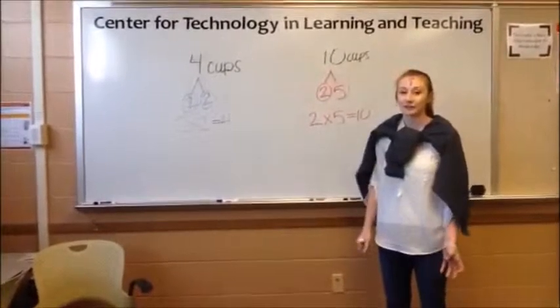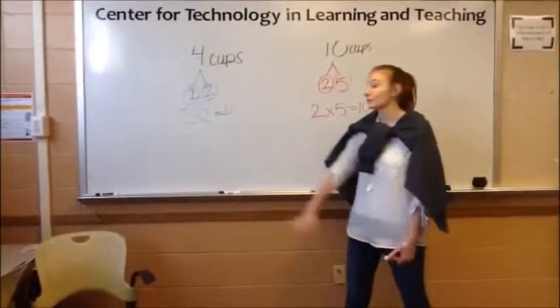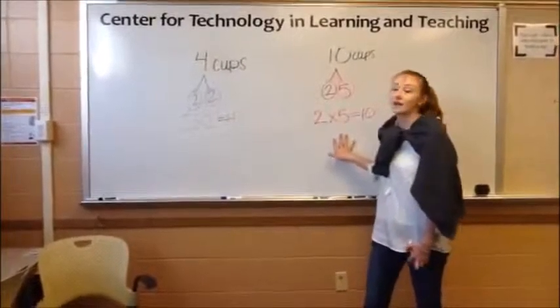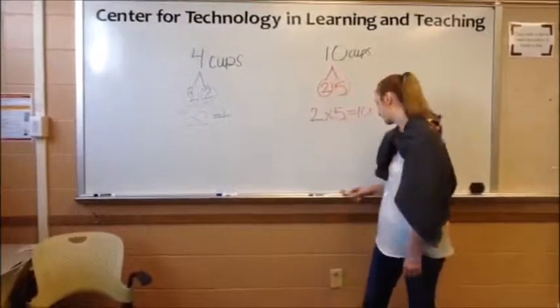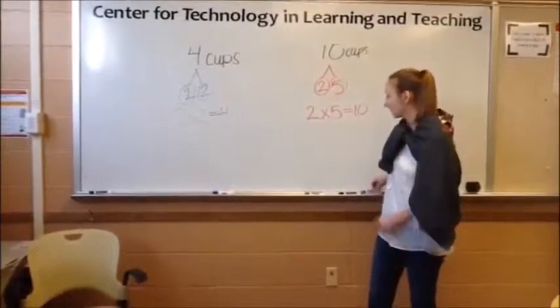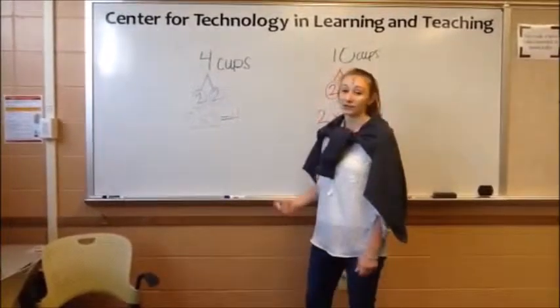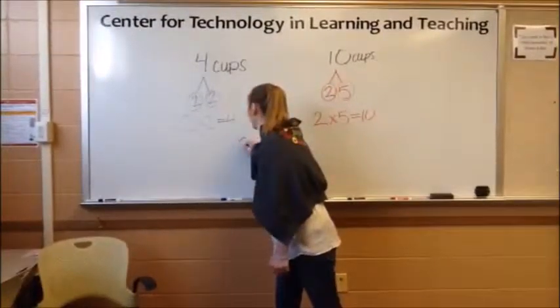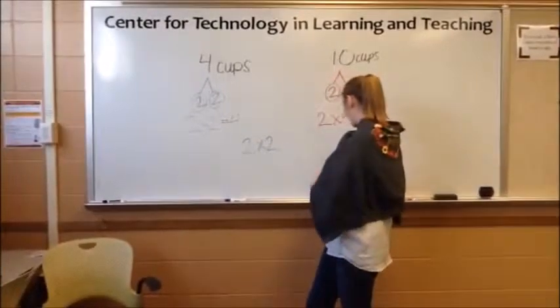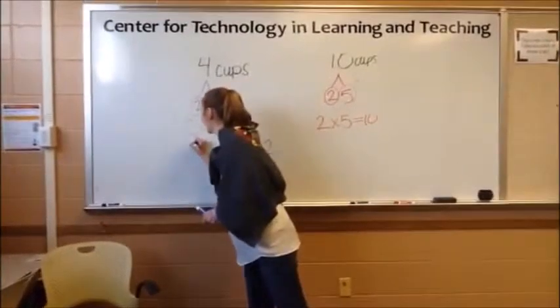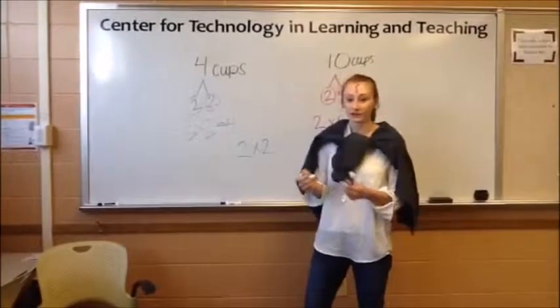Now when we're trying to find our least common multiple, we need to make sure we include both parts of our 4 and our 10 in order to find the correct least common multiple. So I know that 2 times 2 is 4, so I'll go ahead and include that down here. 2 times 2, and I'll put a little check mark under each 2, so I know that I've already included them.